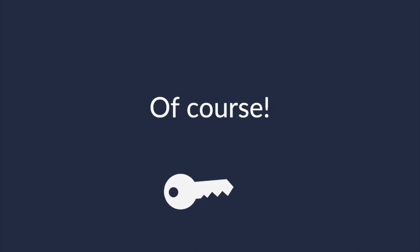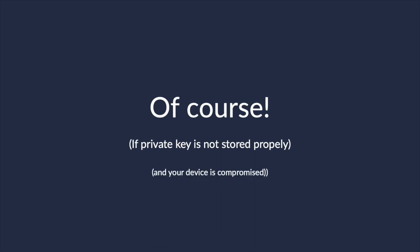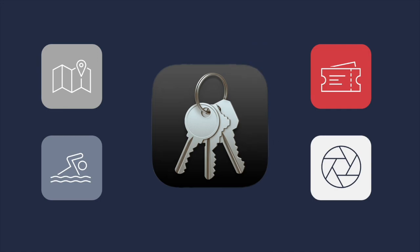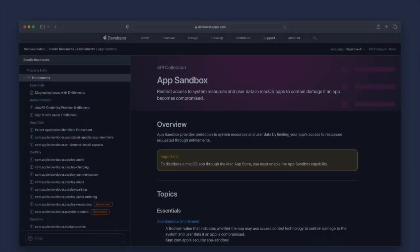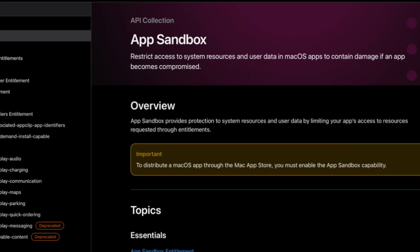Can a private key be stolen? It is possible if the device is compromised and the key is not stored properly. What do I mean by properly stored? iOS applications should store their secrets inside the keychain, where all keys are encrypted. Normally, the rest of the files and information can be stored inside the application sandbox. As Apple's definition says, the app sandbox provides protection to system resources and user data by limiting your app's access to resources requested through entitlement. What it means is that one application cannot simply read files of another application, unless there is a system vulnerability.